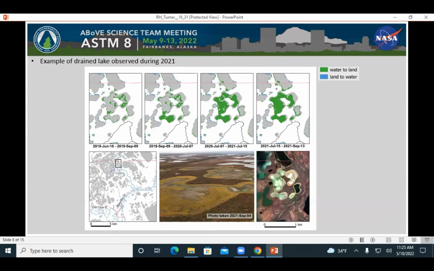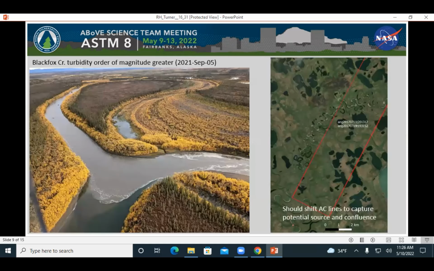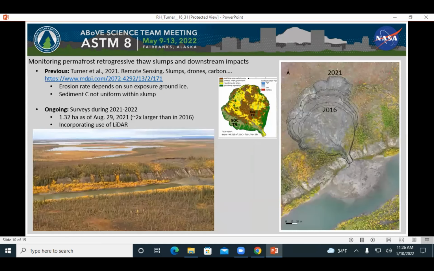Next. This is an example of the mask. The lake that drained from 2019 basically to 2021, and we flew by it. We can see that it was a fresh drainage event, and I've identified many of these new ones, so it's important to keep that going. And what else do we have? Actually, can you go to the next one? I'll come back to that. Sorry. You can hit play on that video if you like.